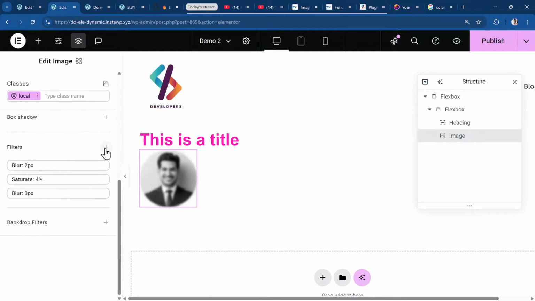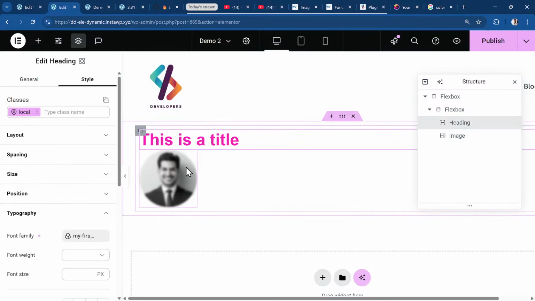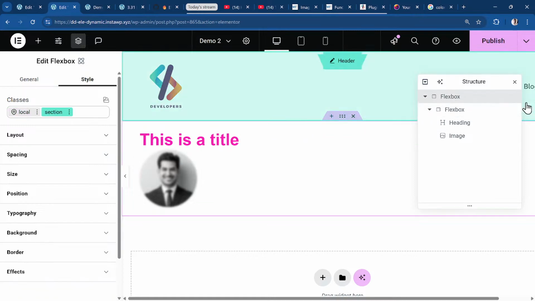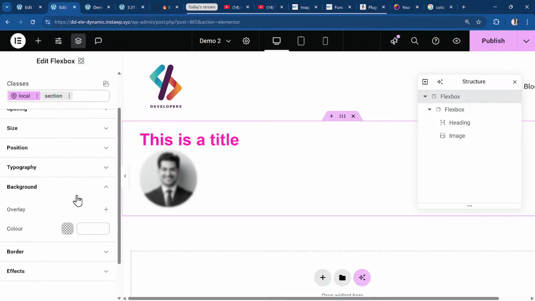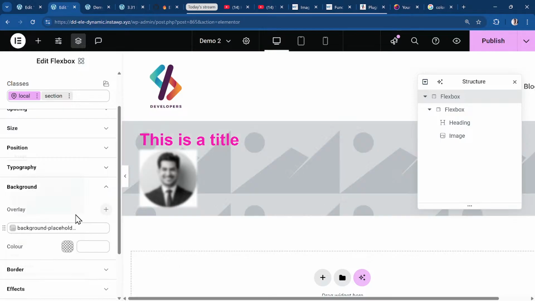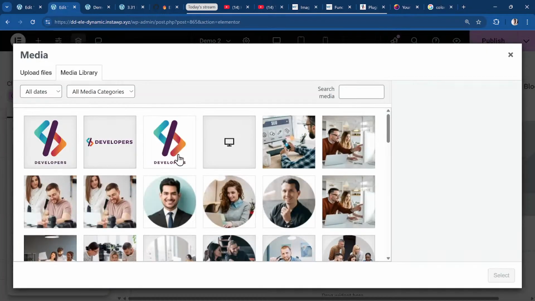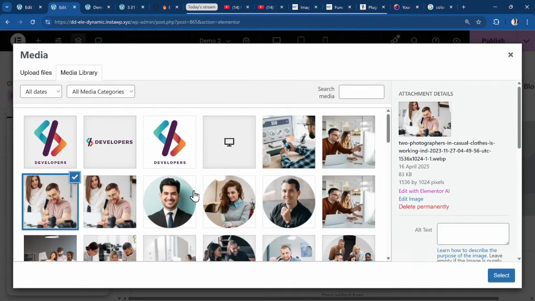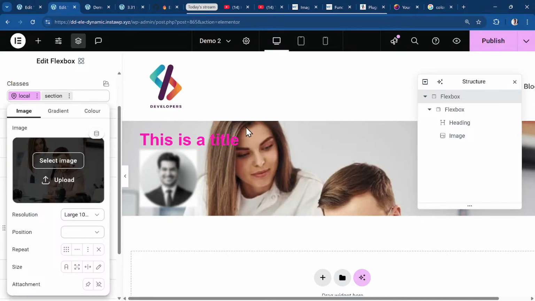Okay, so that works. So we can add the filters, and let's say for the background, let's give the section first a background. Let me give it a background image. This is background color, overlay. And let's say I overlay it with a random image.